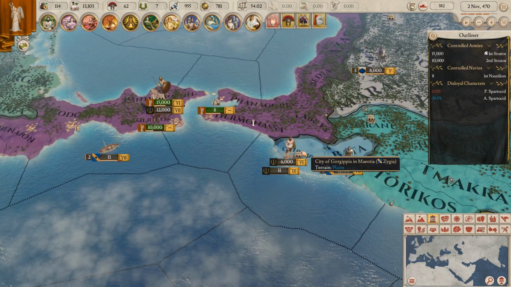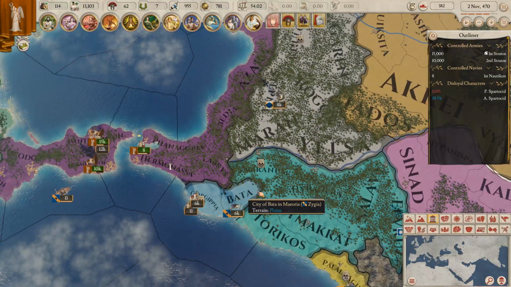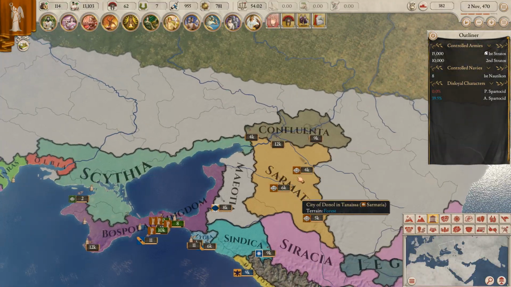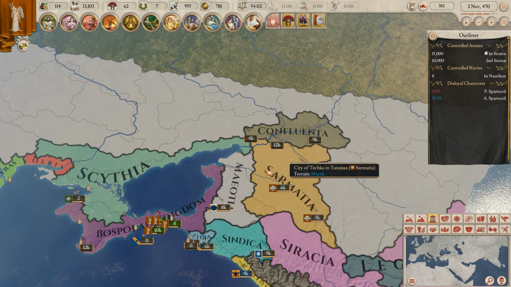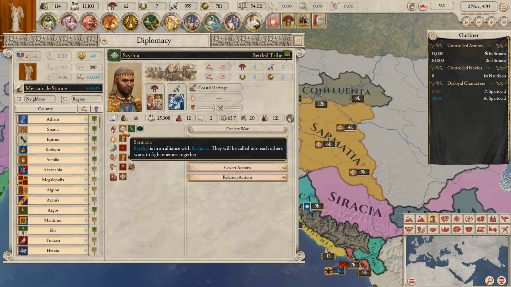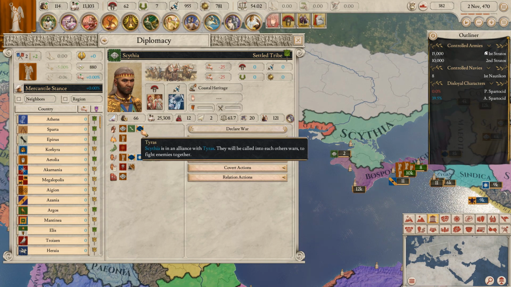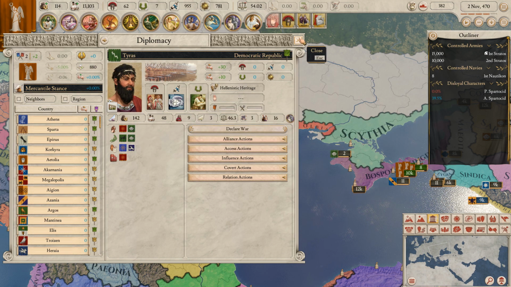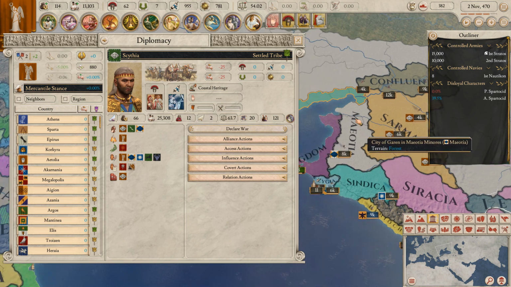And we are planning to attack this little state right here. It used to be our ally, that I basically broke that alliance so that I can make an alliance with these guys up here, Confluenta. Trying to counterbalance Scythia a little bit. You can see they're an ally there. They're an ally with that guy, and they are an ally with these guys here.